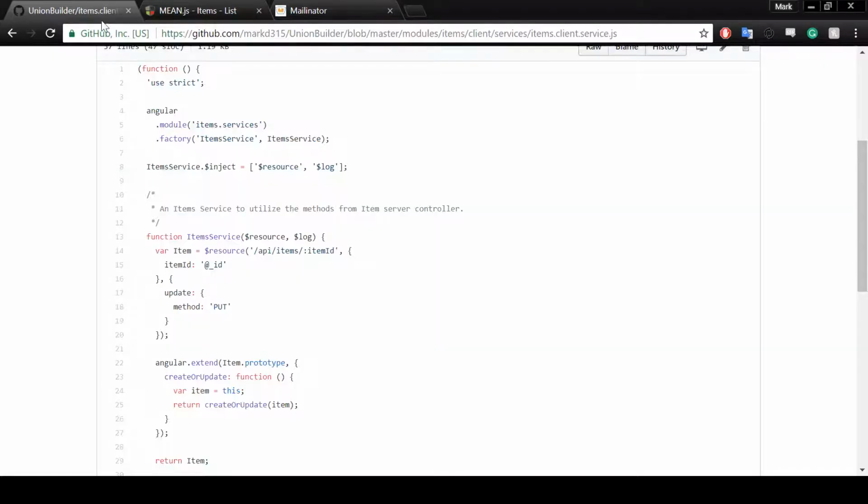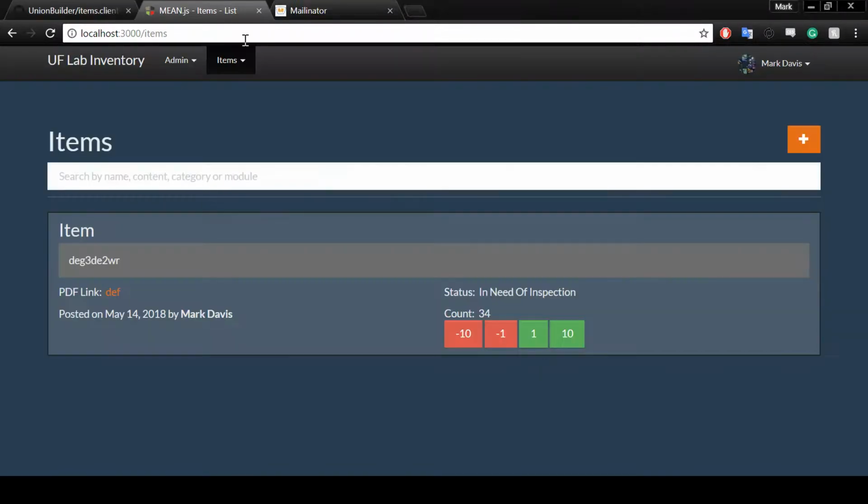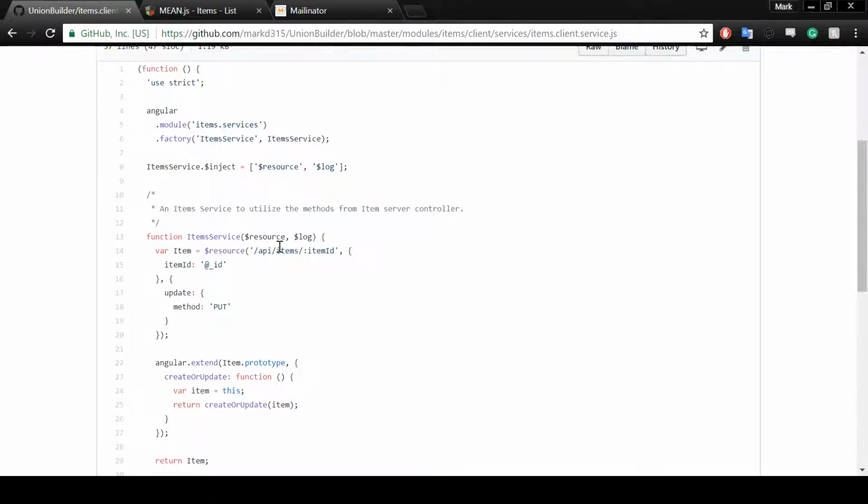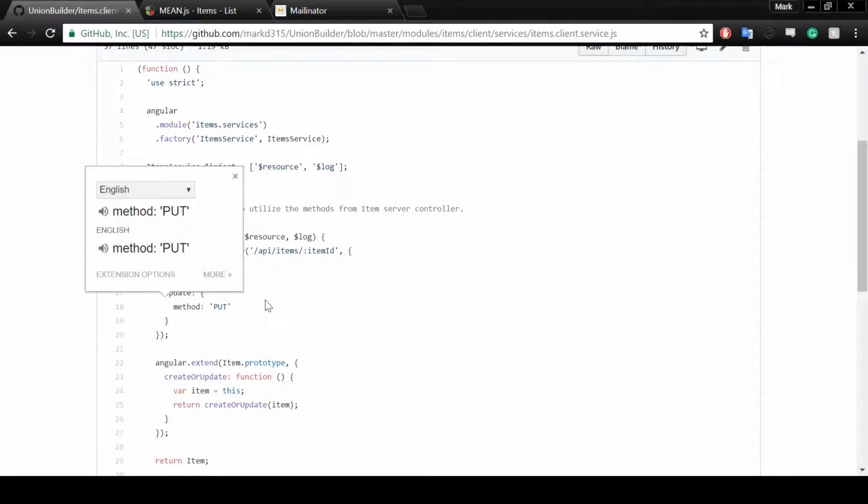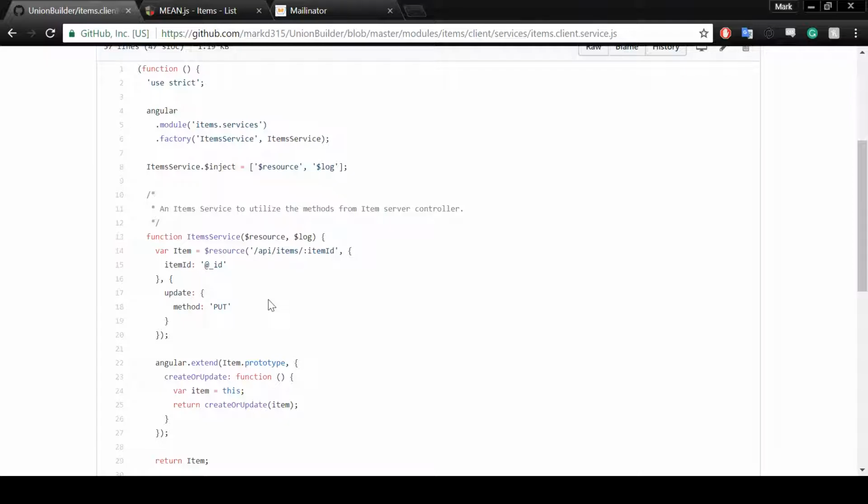That's what this API subsection of the website is: you would hit it with an HTTP request. This item ID with that colon in front means it's actually parameterized, right? And I'm defining the parameter there. So that corresponds to the underscore ID field of the item schema. We're saying that for update, there are 4 different HTTP methods if you didn't know: post, put, get, and delete.